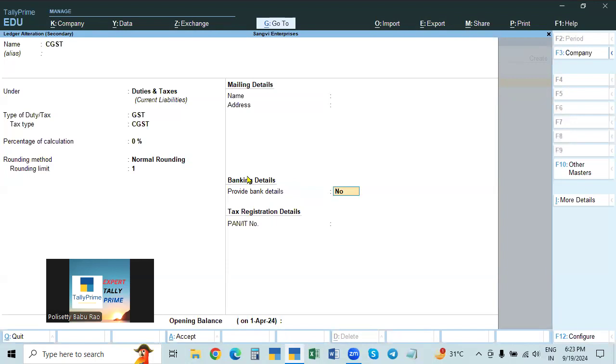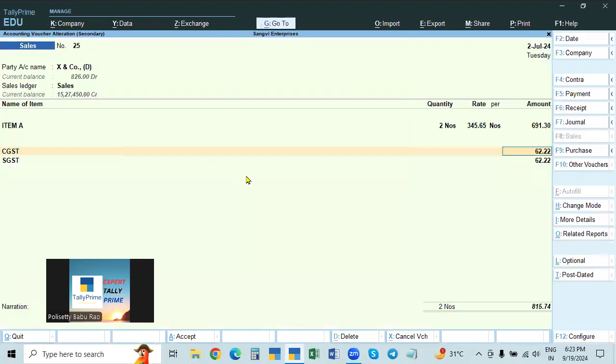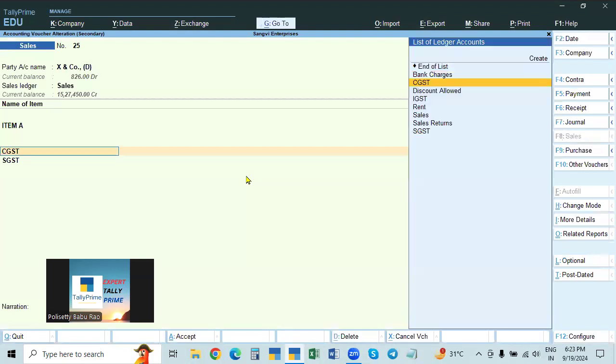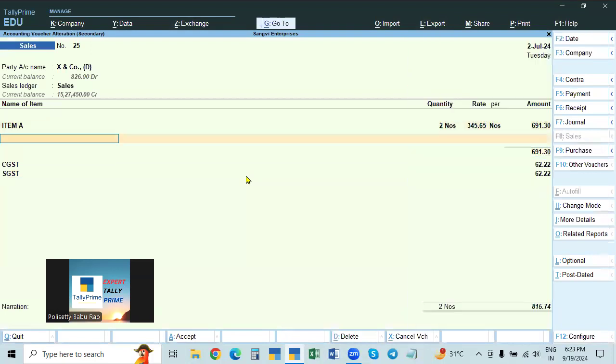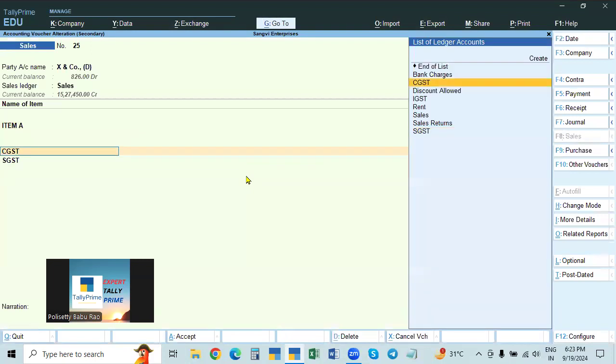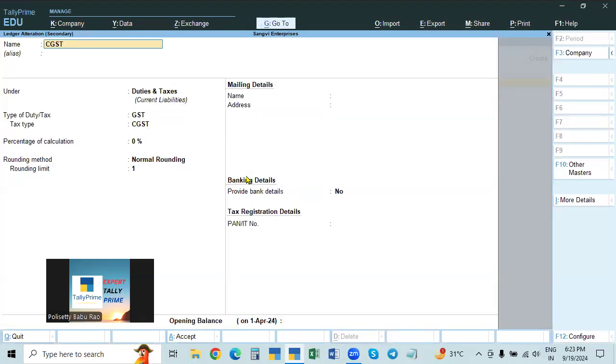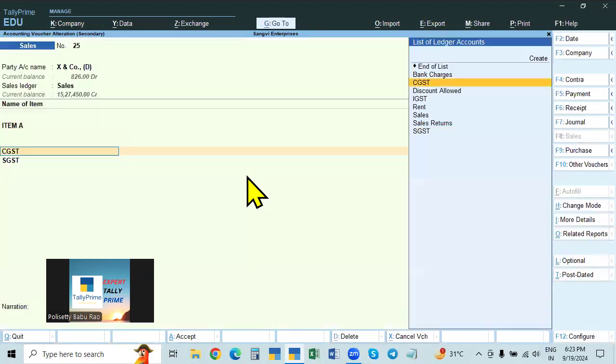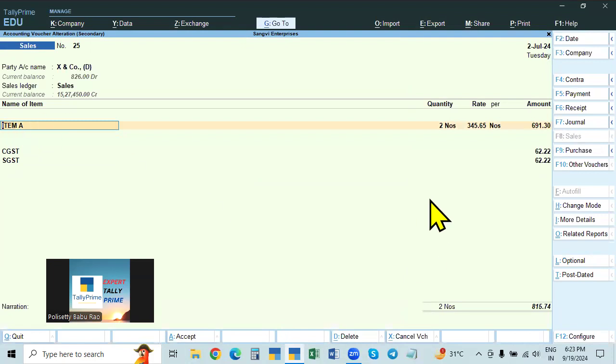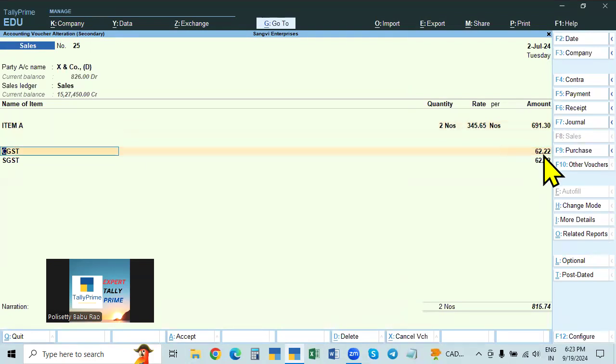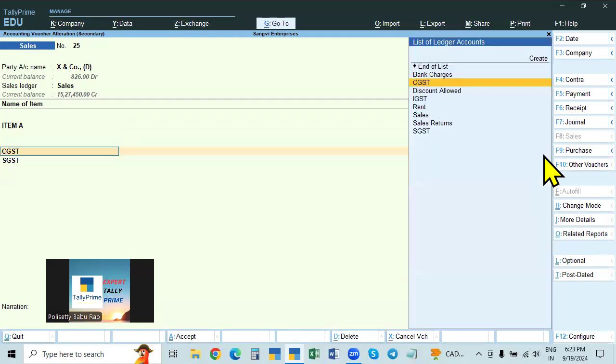Take it as 1. So in this case, if you take like this, see here, from here, GST, and here, actually we already accepted this one. That is why it is not rounding up.